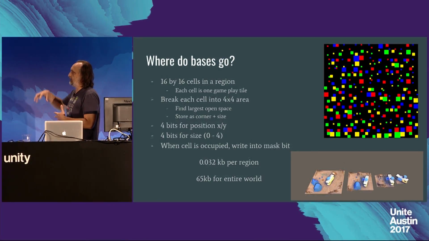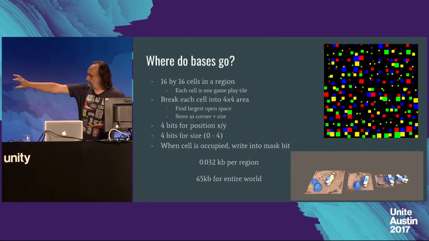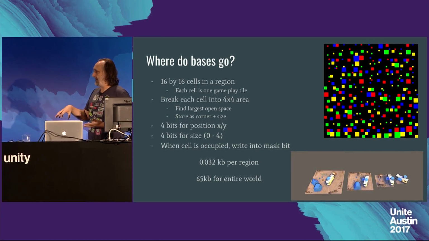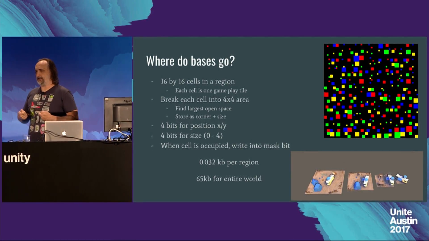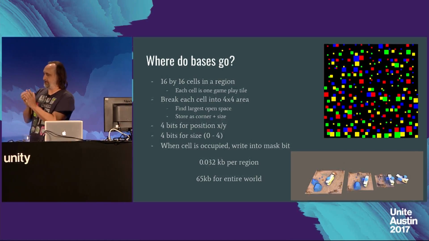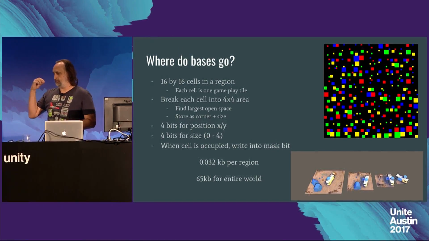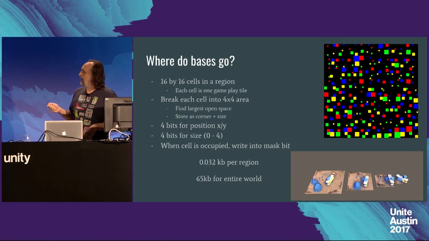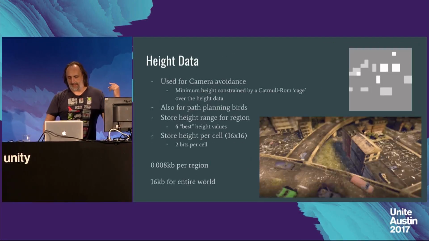While we do this, we have to figure out where the player can put bases on the map that they can attack each other with. We want these little base graphics to actually slot into the map. So we have to figure out where the open cells are that we can afford to put these things and what size we have to work with. So we scan through that navigation data, and we break the thing into 16 by 16 places, and then we break each of those into 4 by 4 and figure out the largest open spot in each. Then we pack that down into a byte, so now we have a byte that stores the information about that. That works out to be 65K for the entire world, which is a huge world. Now we know where we can put bases and what size they can be. And if a base is there, we just mark a bit in that mask.